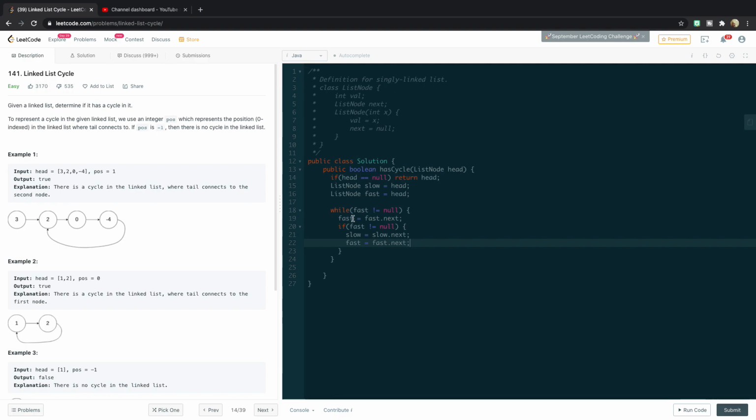So we're basically going through the loop, moving fast twice and moving slow once, and at some point if fast is equal to slow, return true, because that will be the cycle. And then otherwise, if we get out of this loop at any point, we just say return false.